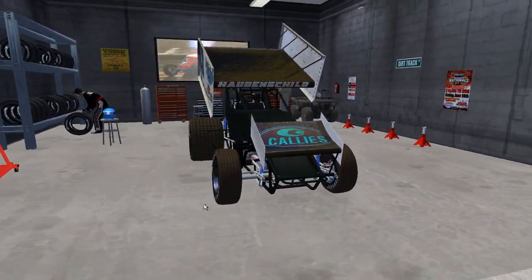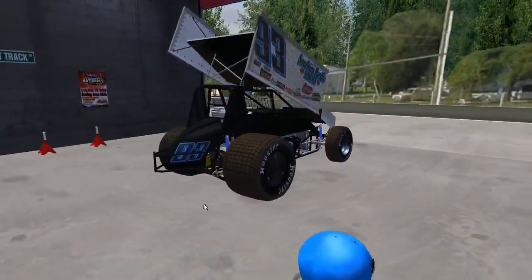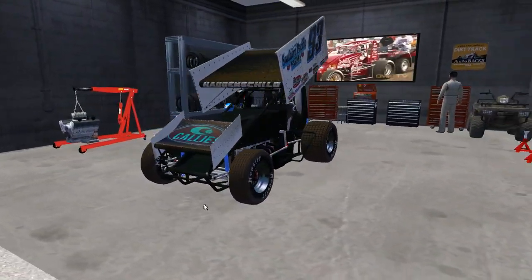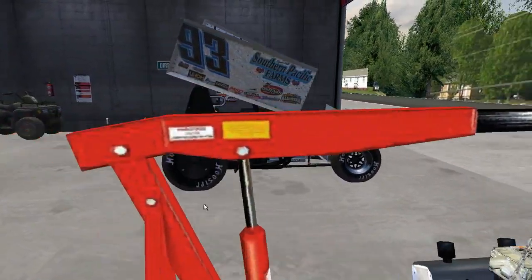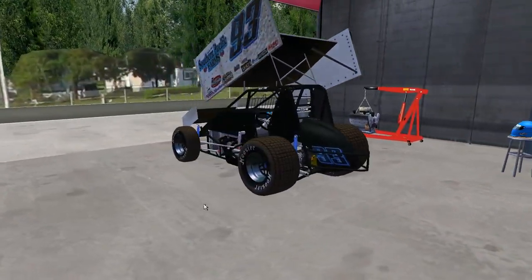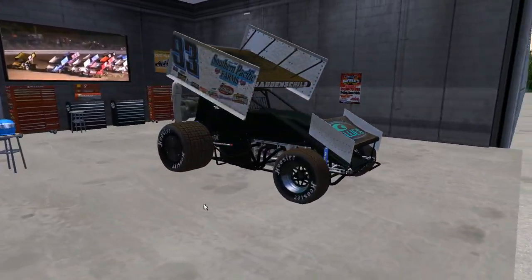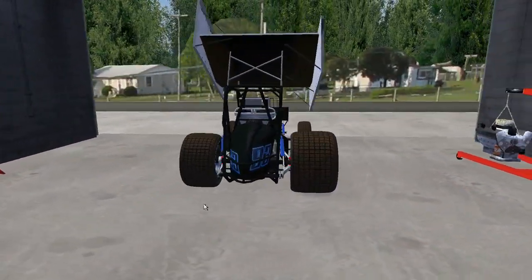You can see I've got Shedon Haudenschild's number 93 410 wing sprint car, and I'm going to go racing. I got inspired because, for those who have been following, iRacing will be releasing dirt for their service either at the end of this year or early next, and yesterday they released a screenshot of their sprint car at Eldora, work in progress, and I got very excited by that and decided that I wanted to come in here and do some laps.